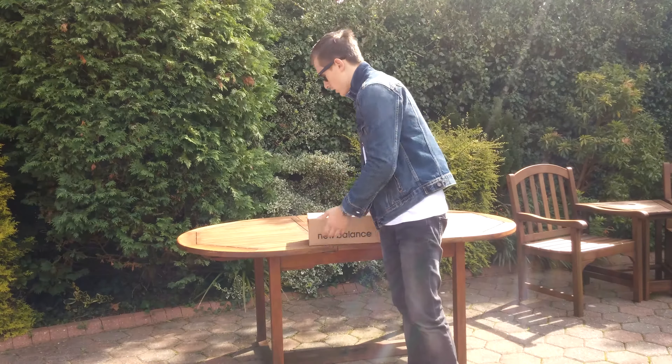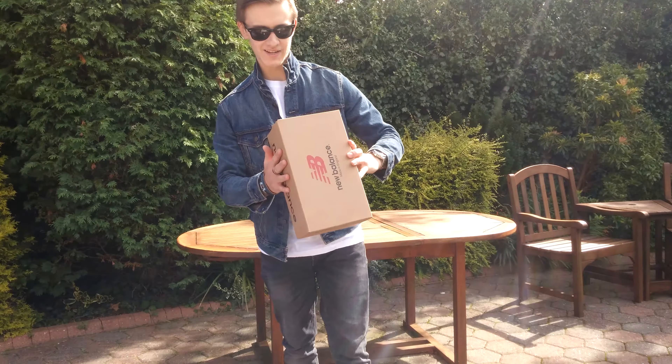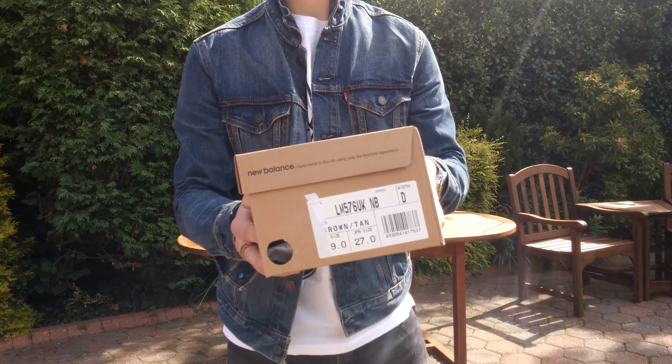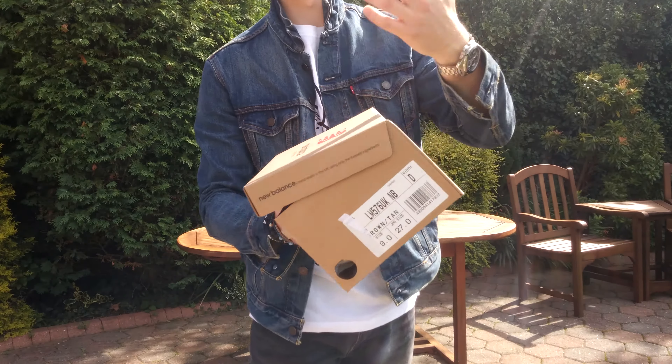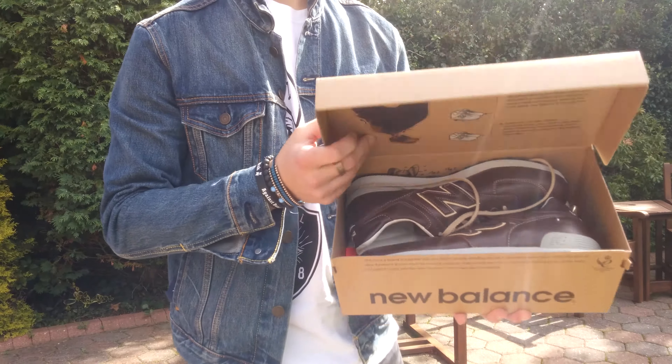William's here. I've got another pickup from the New Balance outlet. It's the New Balance made in England. That model number — it's not really a pack or anything like that, it's just a limited edition New Balance. I don't really know much more about it than that. It's a standard New Balance England box.